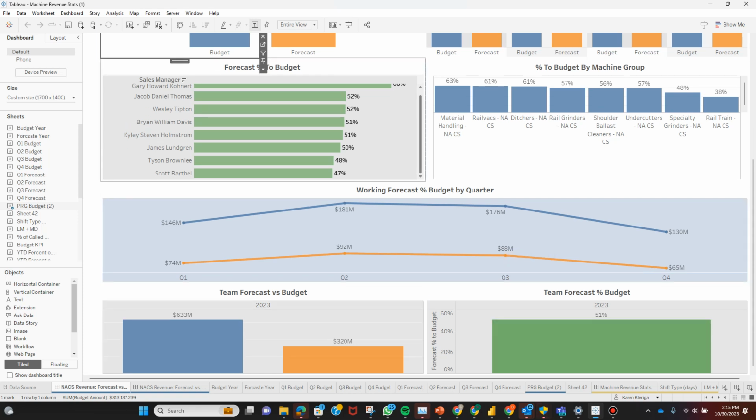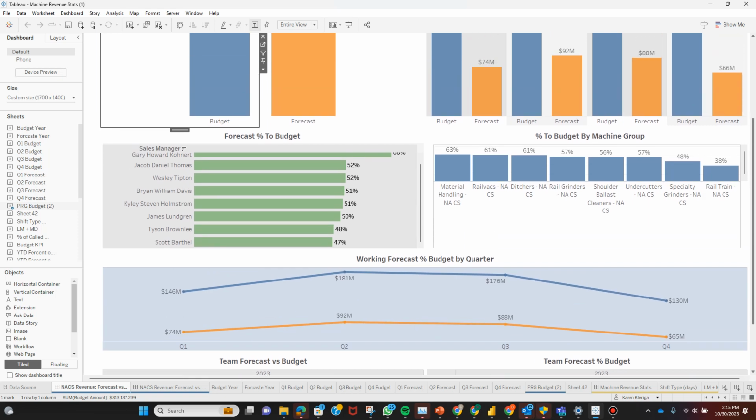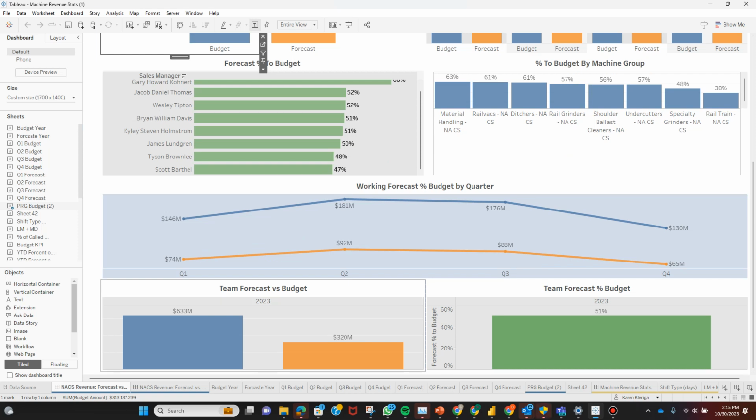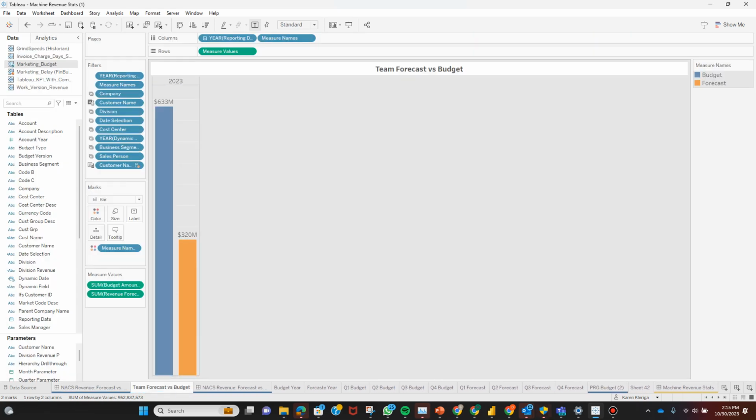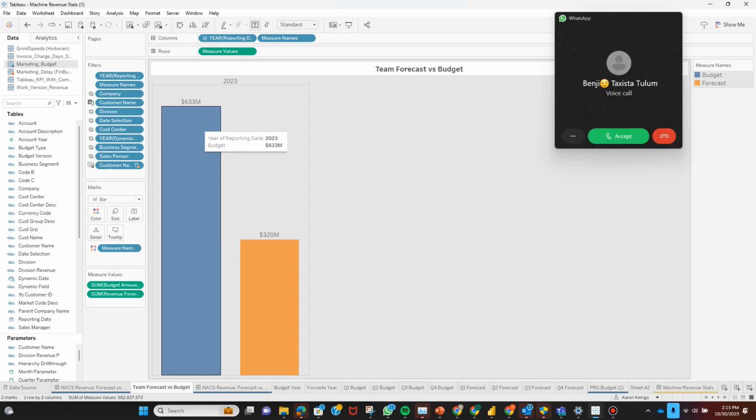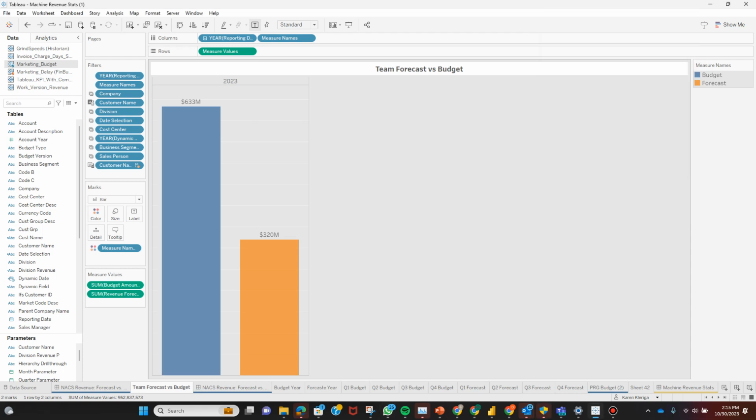But yeah, I can fix these, but these three here where they have to be on the same calc, that's whenever the numbers get messed up. It's because the metric that you're using is deciding to add everything, no matter what type of budget it is. So that's why it was almost duplicated, Clint, because it was adding the 320 from the forecast to the 313 from the budget. Is that how it came up to 633 million? Yep.